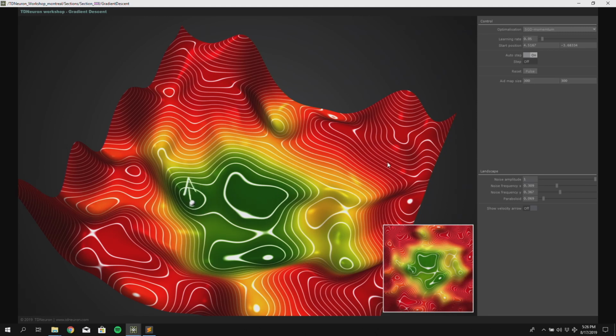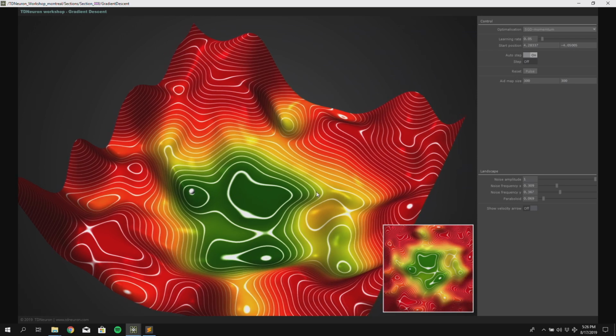Aha. Now, because it got this velocity, it got a little friction here, but it could go further because it had some momentum. So that is one way you can solve this problem, which is called local minima. It's a very fancy way of saying multiple places that seem to be the right answer.